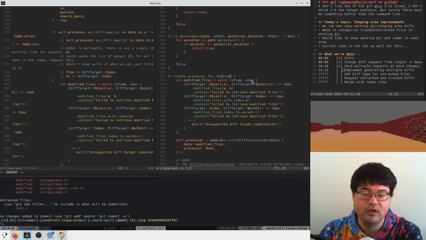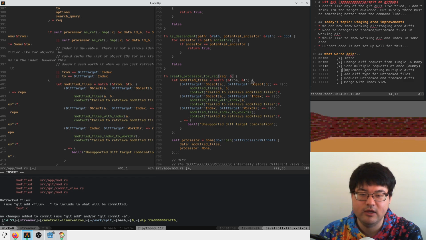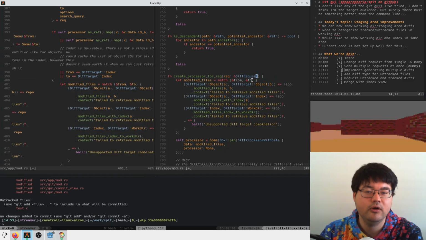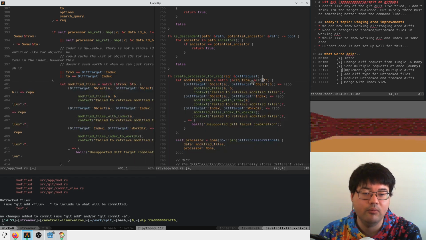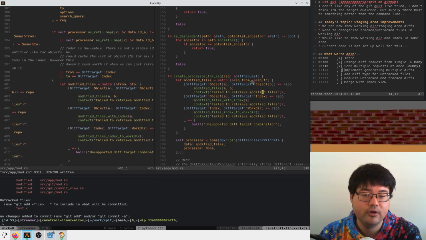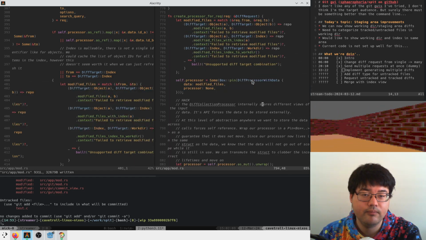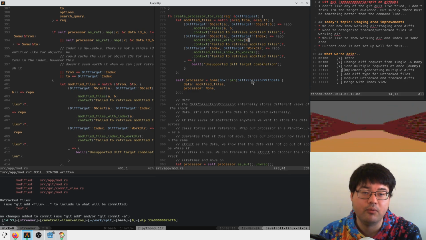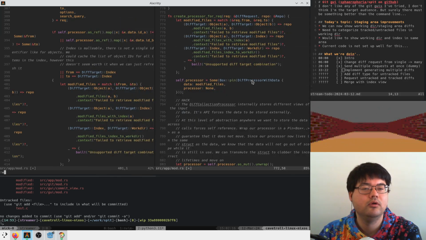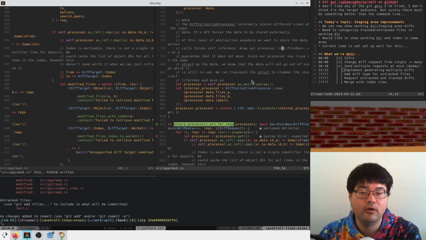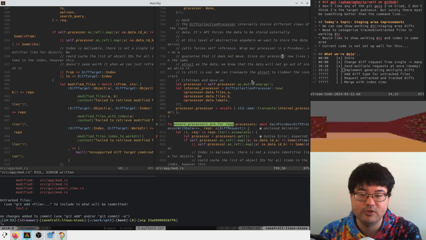So let's say that the incoming thing is a diff request. And here he has rec.from, rec.to. And we're going to need the repo as well. And it looks like that's it, and then we just return the processor.